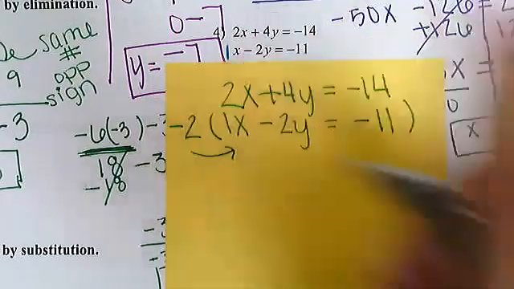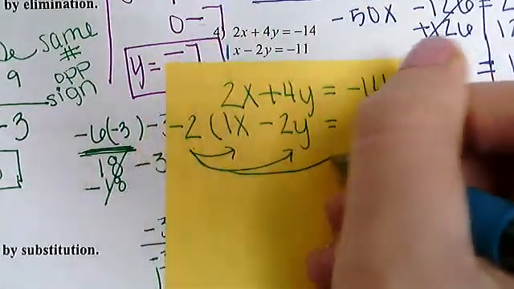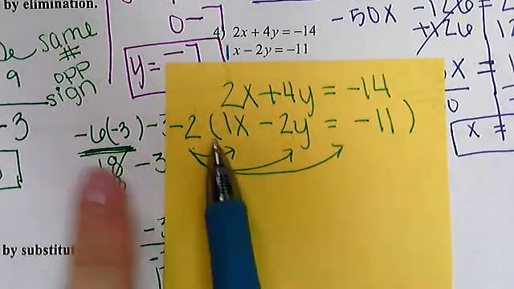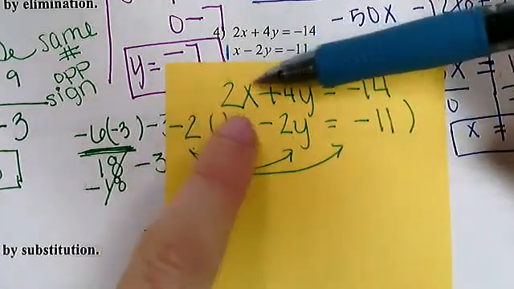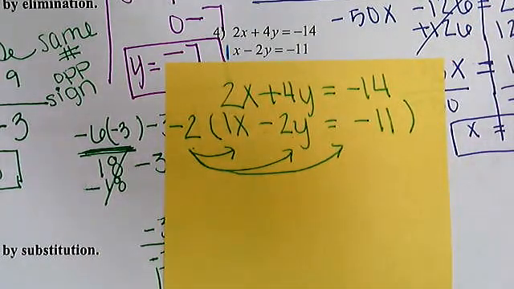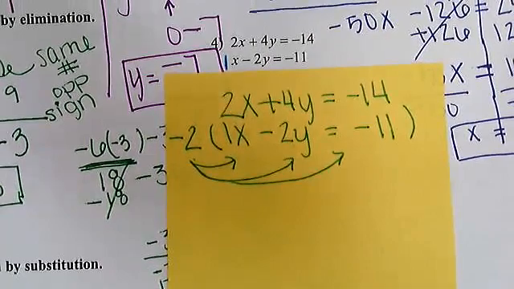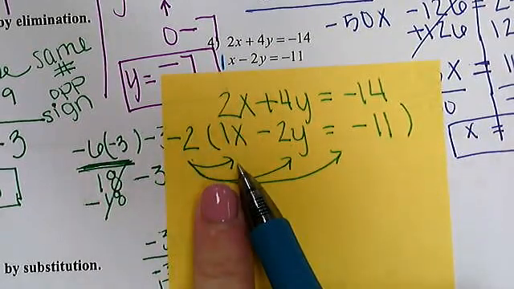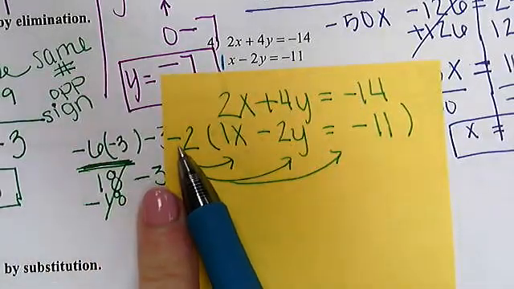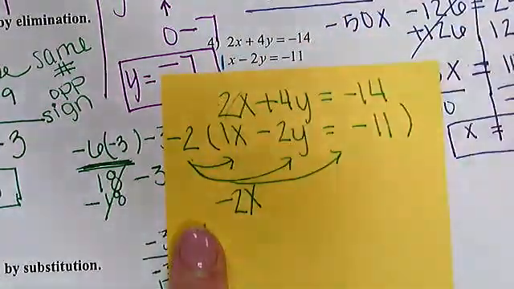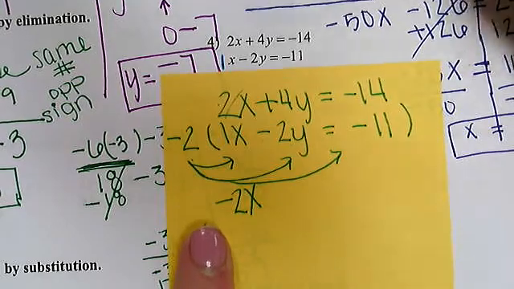Where'd you get the -2 from? Oh, good question. So Ivy was the one who mentioned that. Do you want to tell him or do you want me to tell him? Okay, I'll tell him. So the reason that she did -2 is you see how there's a 2x on the top and a 1x on the bottom. I want them to be the same exact number in front of x, but one's positive and one's negative. So if I multiply the bottom by 2, then the x's won't cancel, which is what she's trying to go for. But if I make it a negative, this is going to become a -2x, and then those x's will cancel. Kind of a weird little trick.